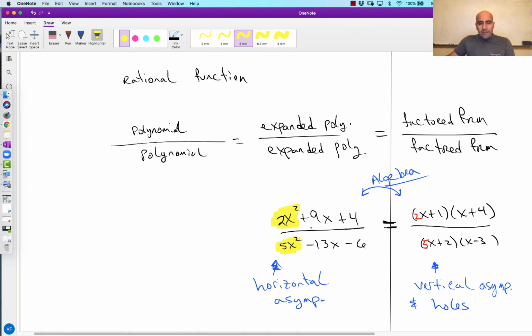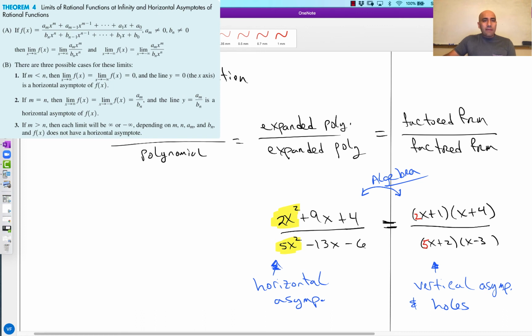Okay, so we're going to kind of ignore the rest of it for the purpose of figuring out horizontal asymptotes, and we're going to think about that ratio and pull it off to the side. So in this little case, that means that I would take this and go over here and just think about 2x squared over 5x squared. And we're going to focus our attention on just these guys, the powers. And we want to figure out if those powers are the same, like they are in this case.